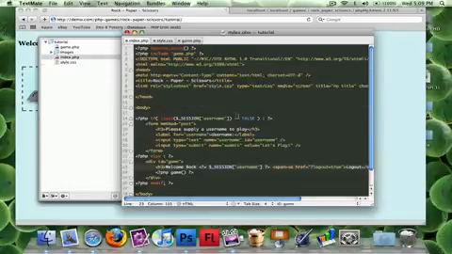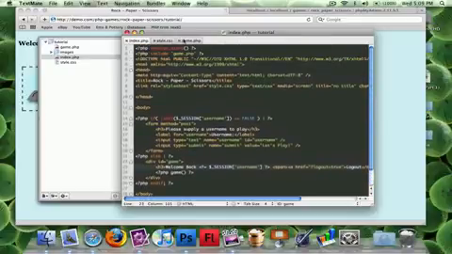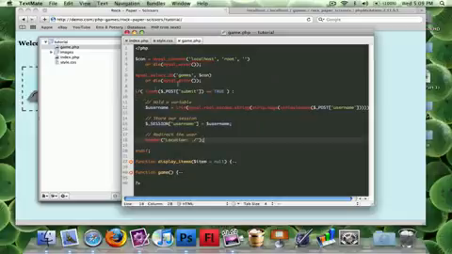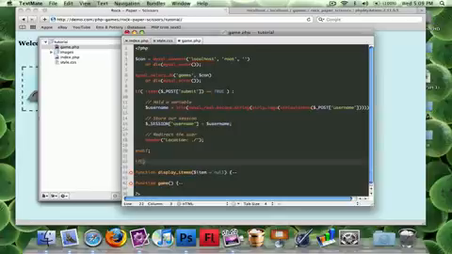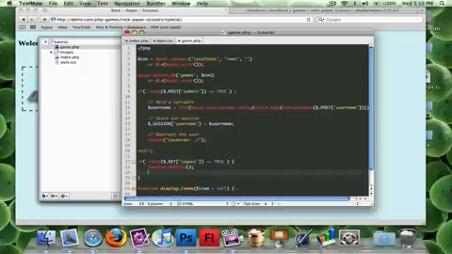Okay, so what we're going to do now is run this log out. It's not very hard. I'm just going to go into game. Right under this part, if isset get logout is equal to true, then session destroy and redirect our user.